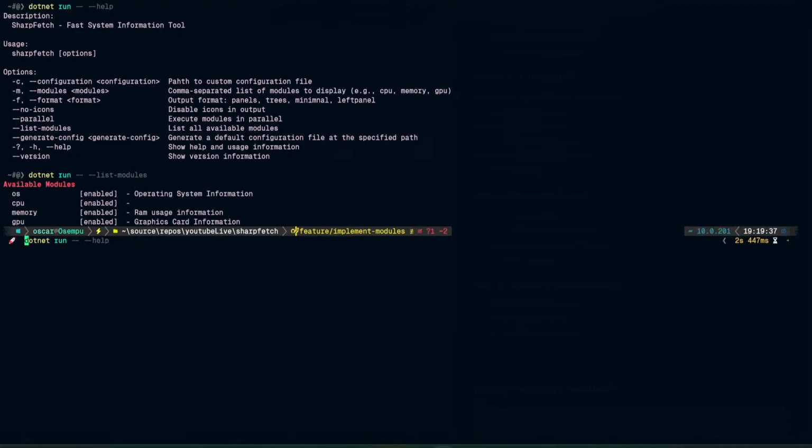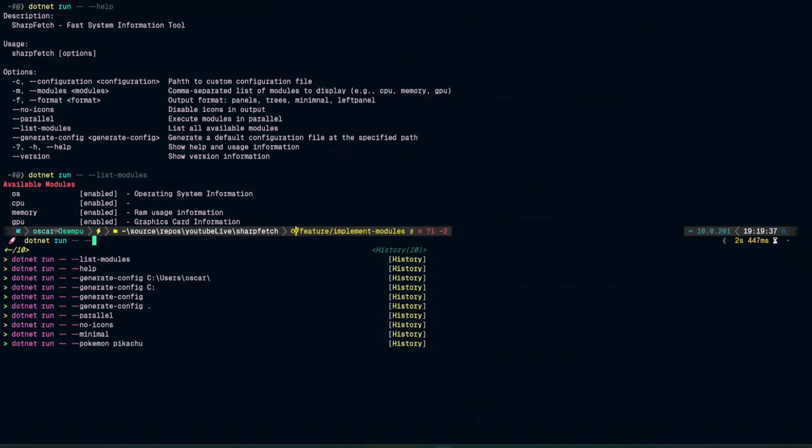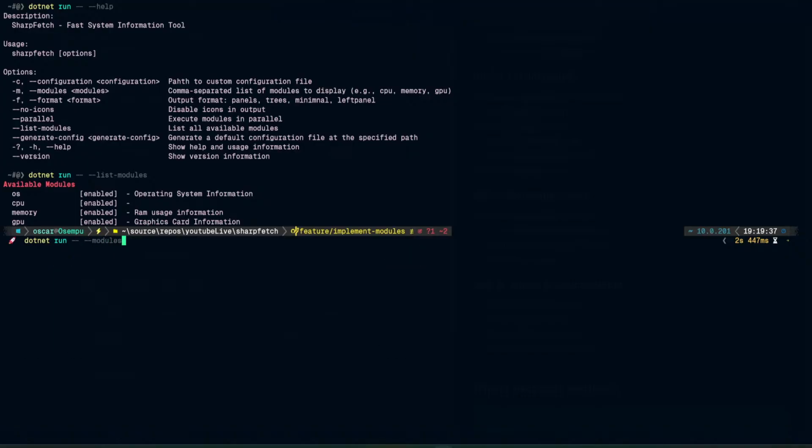And then again, let me remove this, say modules, and then maybe CPU and memory.